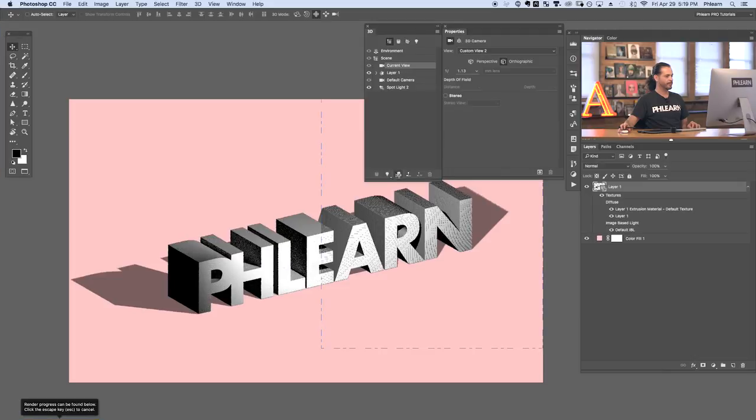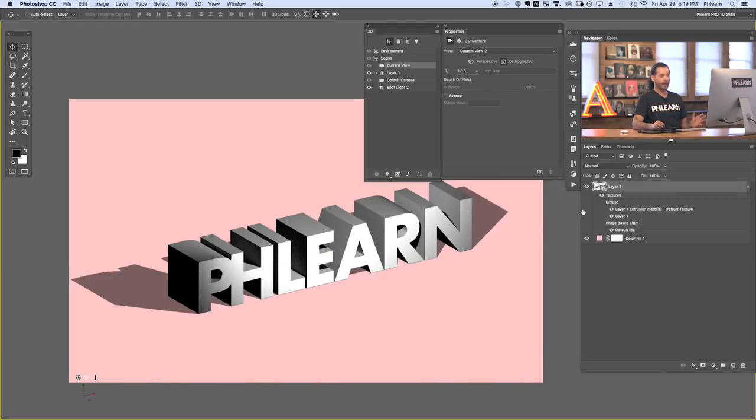Now rendering basically calculates your light source. Okay, it's going to try to figure out what's going on with your light source here. It's going to try to figure out what's going on with your objects, and basically creates a bit more of a refined version of your image. So you see these blue squares that are calculating around my image. Okay, and that's basically trying to figure out, okay, what would this image actually look like? All right, and this will take as long as you give it, basically. Renders take over 10 minutes most of the time. Okay, so in this case, you can hit escape and it's going to stop rendering.